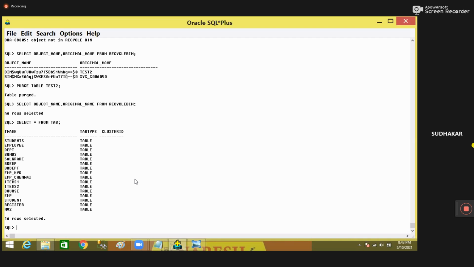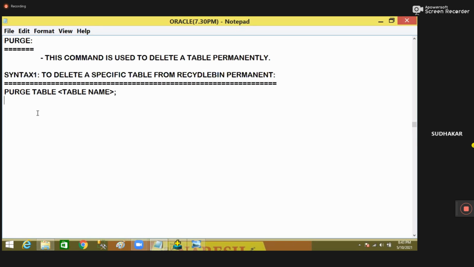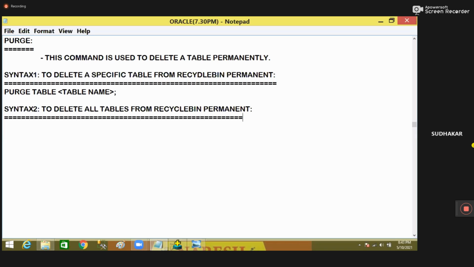In the same pattern, this is one way of syntax. The second syntax is what now? Syntax number 2, to delete all tables from the recycle bin permanently. This time, not a specific table, but all.